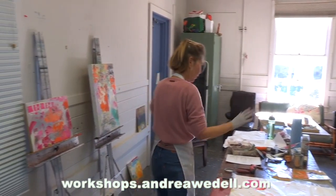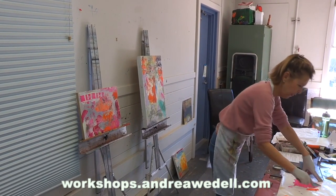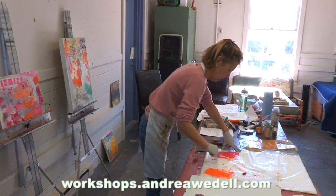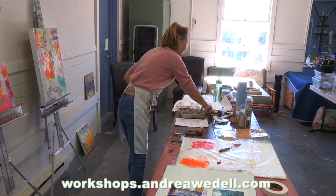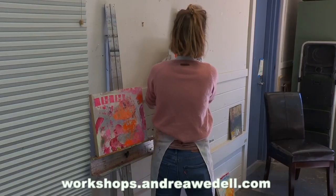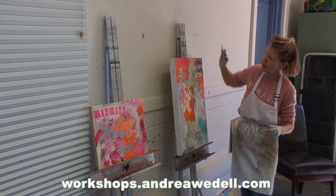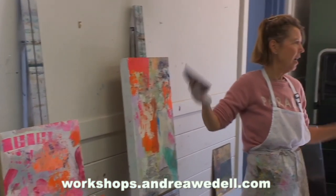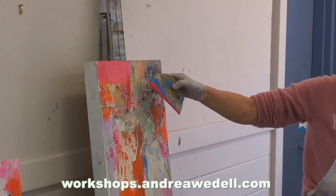We can do all those transfer techniques, but we can also just come in and, at this stage, because it's sort of dry, we can come in. And if it's really heavy texture, you can put marble dust in it, and it makes the cold wax even thicker. There's a lot of texture. And so by contrast to the texture, I want areas that are totally flat. Does that make sense? Otherwise, it's texture, texture, texture, texture, texture. And you see what that does? That adds just a little difference.